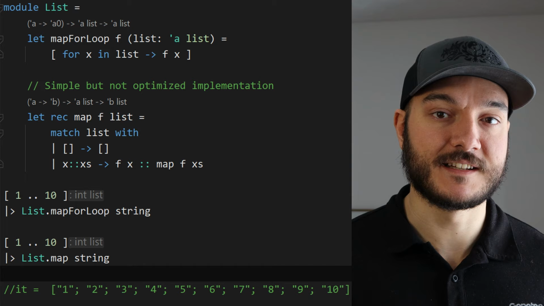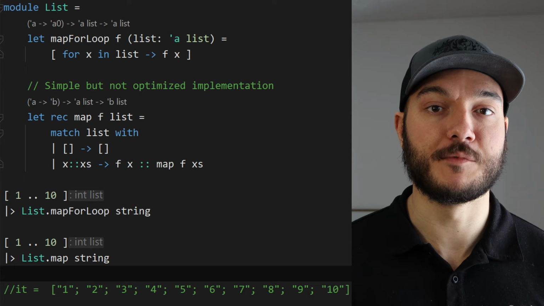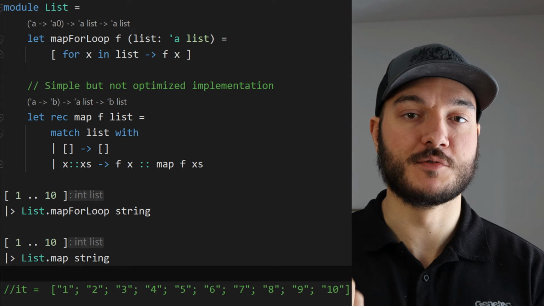Basically, the map function is a two-parameter function most of the time. The first parameter is a function. So let's say you have a list of numbers, right? If you want to turn that list of numbers into a list of strings, so you want to go over each one of them and turn it into a string, normally in an imperative paradigm you would use a for loop, and for each of the items you'd convert it to a string, then you would either mutate that data in the same structure or create a new list and return that list.